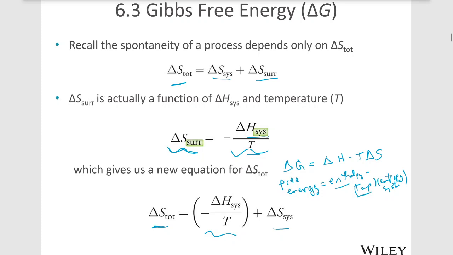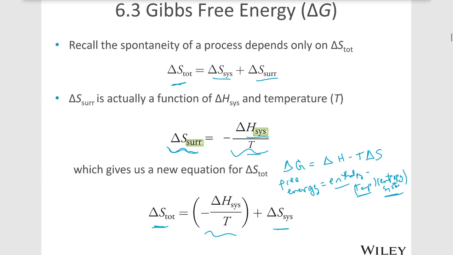The temperature is going to be dependent on whatever temperature we have that system at. Okay, so we can measure the temperature, or we can adjust the temperature. We can heat it, or we can cool it. We can do something to the temperature to change that as a factor. Okay, and then the entropy of the system is something we could maybe look up in some tables. Now, we're not going to actually do this calculation in this course, or we may do some simple ones if we're given all the numbers, but what we do is just get kind of an intuitive feel for how increasing one term or decreasing one term affects the delta G for that reaction.